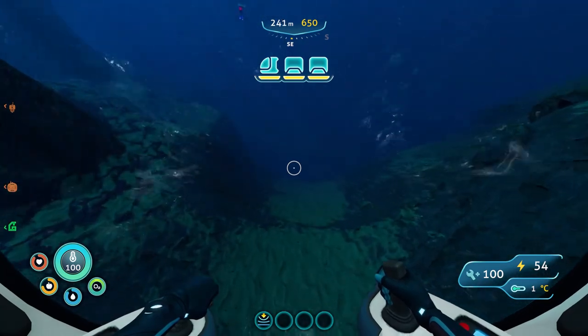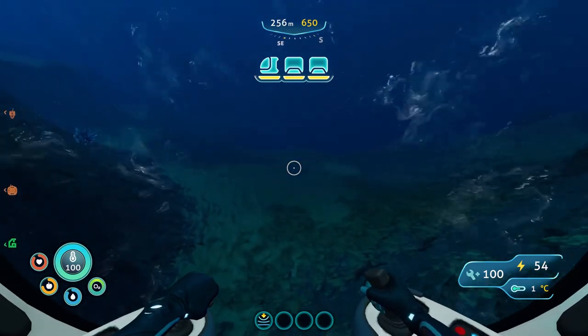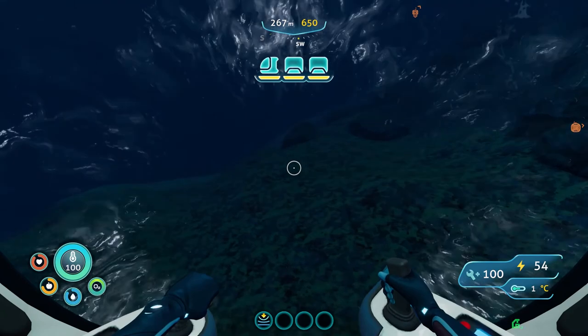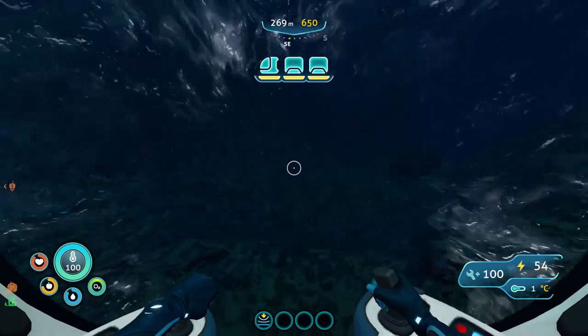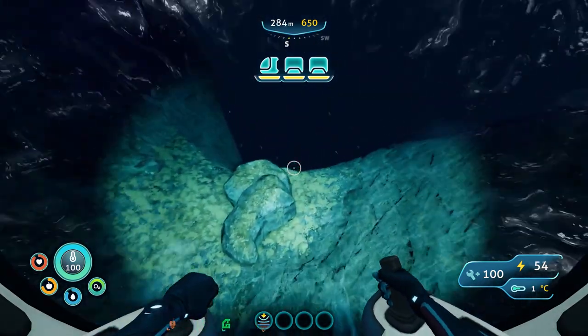Should have made some spare power cells now that I think about it. Granted, I guess I could just make them here in the sea truck. It's probably not a bad idea, actually, if I come across this stuff. Okay, lights need to come on. It's getting deep and dark. Yo, that's a drop off.